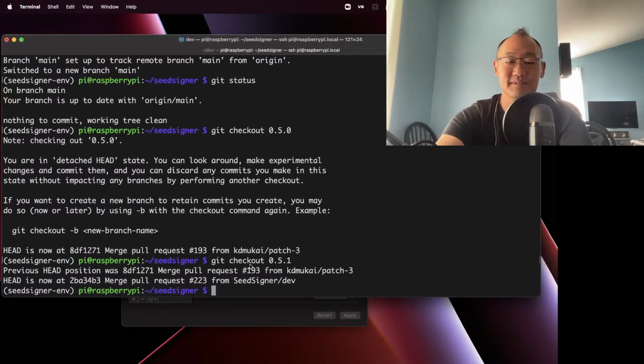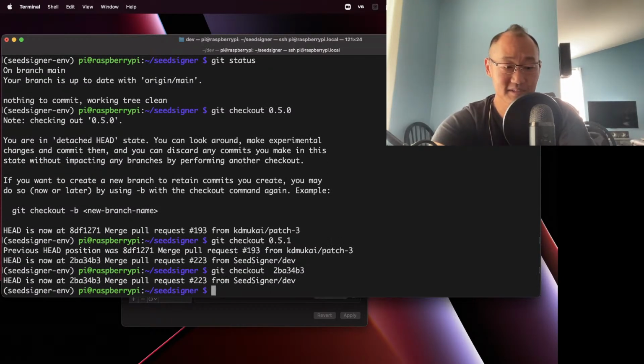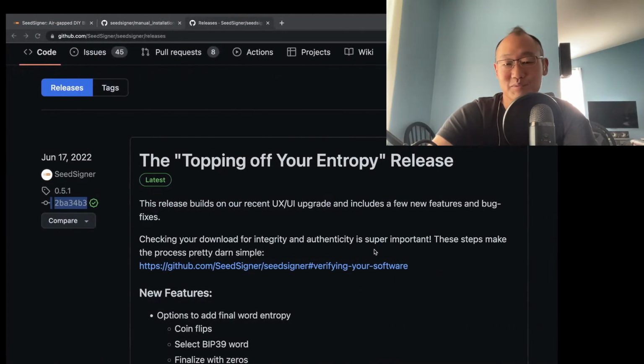So we could even do, let's see if I'm right. Git checkout that commit hash. Yeah, so there we go. So now we're at that commit. So there's multiple ways to get to the most recent release.